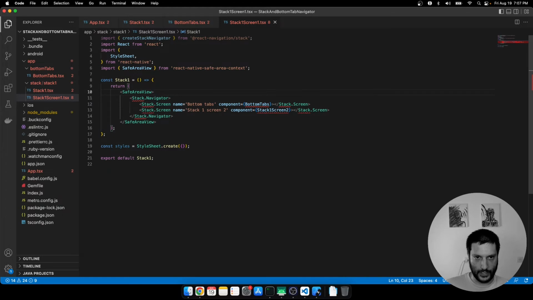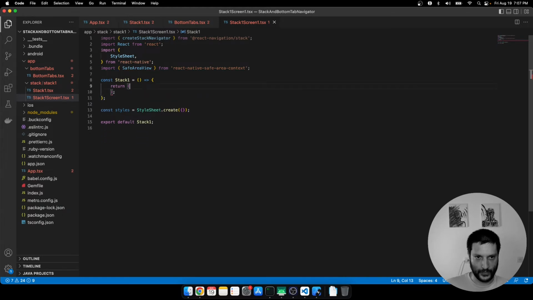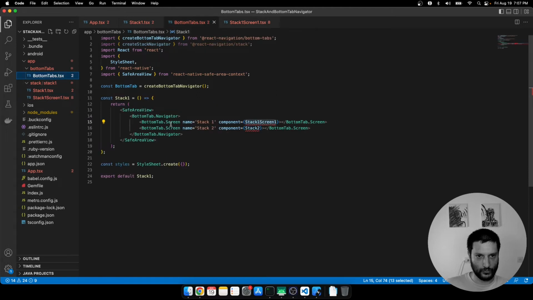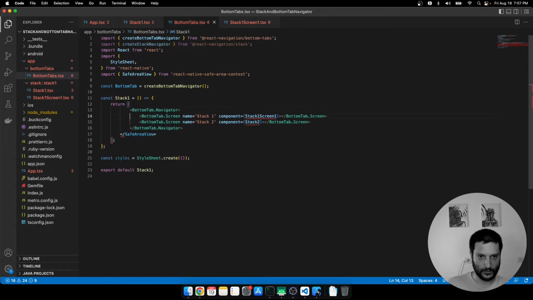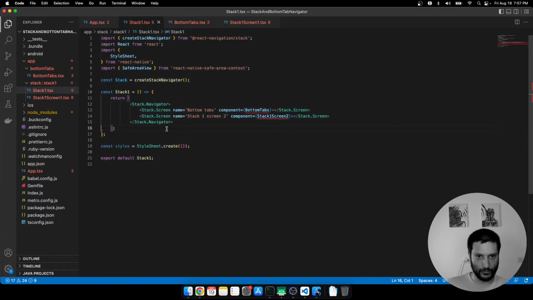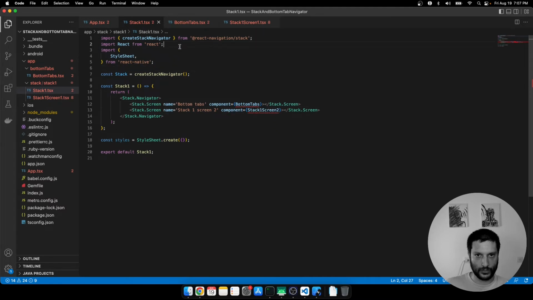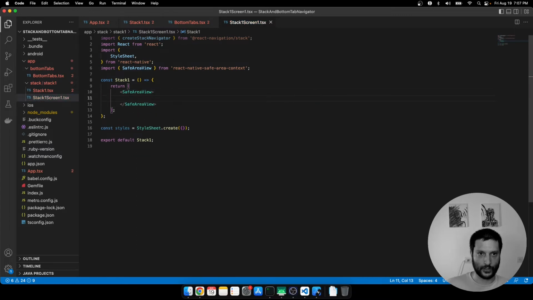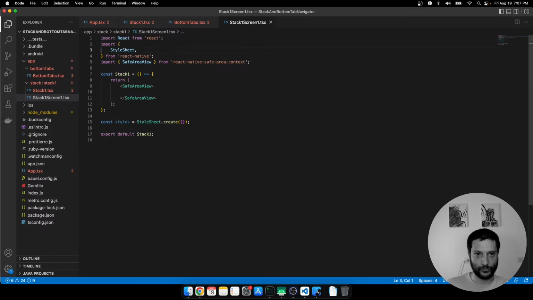We will remove the whole thing here, and now I notice that we are using safe area view on the navigators, but we don't need that. So let's remove that. We actually just need them on the screen itself. So let's remove this one, also these, and on the stack 1 screen 1 we want that, and that's it. So cool, and this one we can remove.